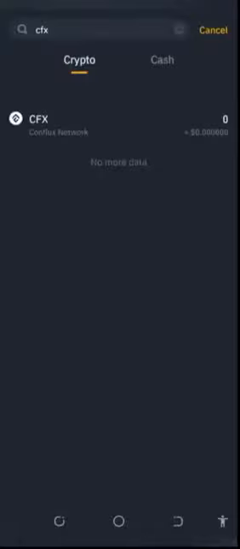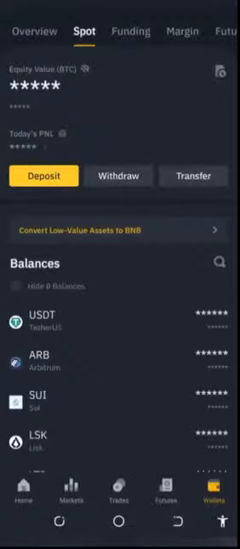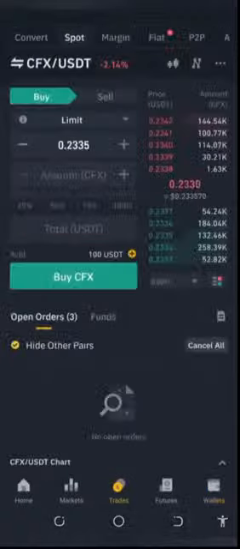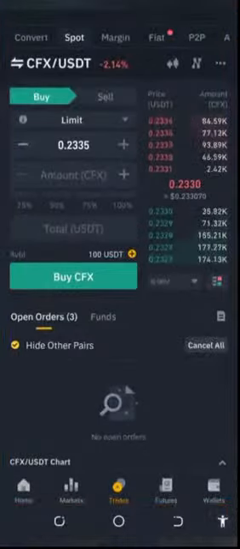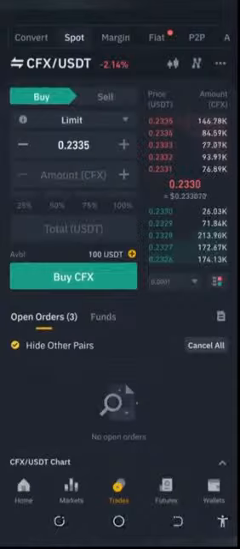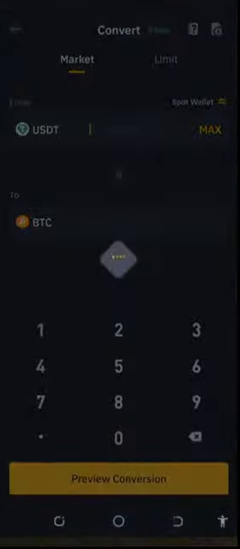I haven't tried this out before, right? But we're just going to have to follow it the way it is. I'm not going to risk my $100 doing this, okay? I mean, this is $100 now. It's not $20. Even if it's $20, I'm not going to risk it. So first off, because this is in the spot trading section, we can't do anything less than $10. So let's go into convert. I'm going to do this in convert.